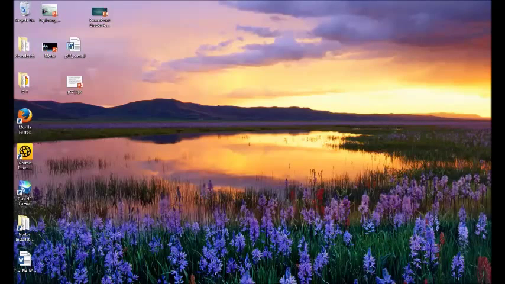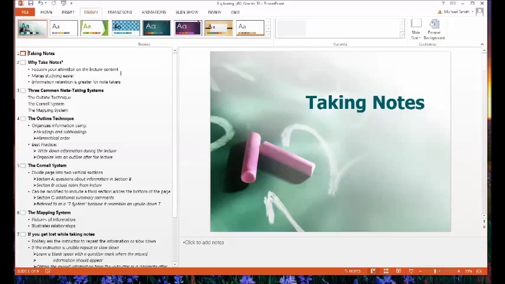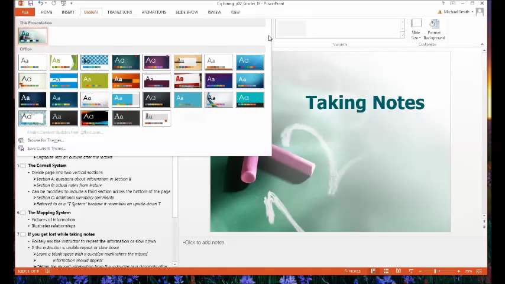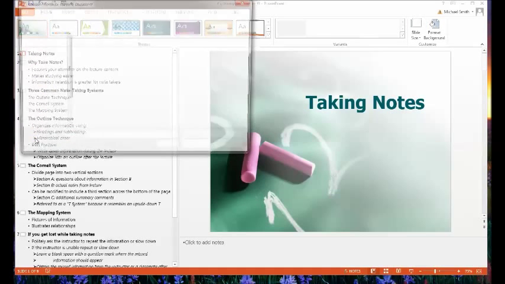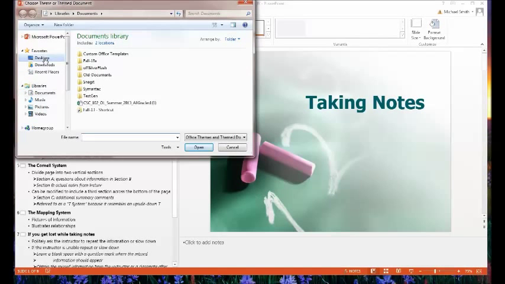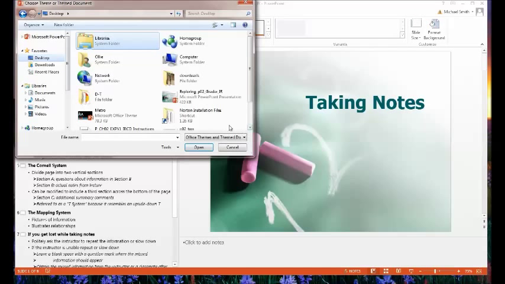Okay, so now we're going to go back over here, and we want to make this a Metro theme. It's not in your 2013, or if it's not in your Mac, we're going to go Browse for Themes, and I'm going to go to Desktop, and hey, there's Metro Microsoft Office Theme.